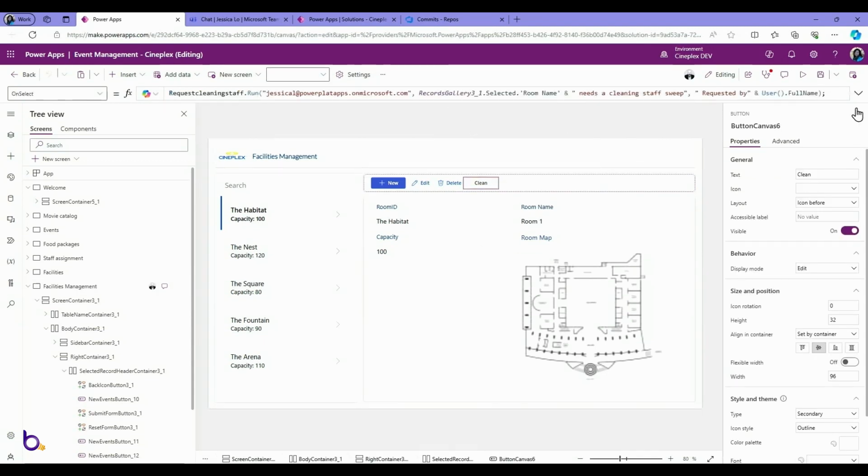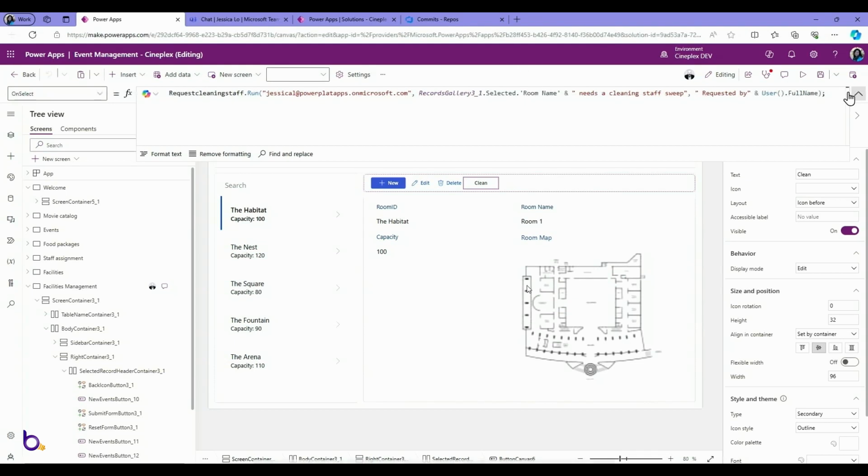So you could see that it was just a button added from this particular user, while the other user added the code that is shown in the formula bar here. So these are the new features that are coming in, working together. A pro developer, a local developer, or whoever it is, all working together on the same app, on the same screen, on the same button or icon or controls within the app. These are some of the new features that are coming in the next few days, the next few months into Power Apps.